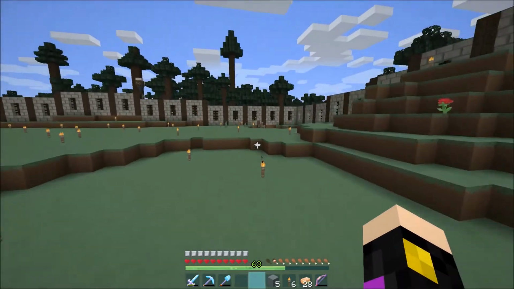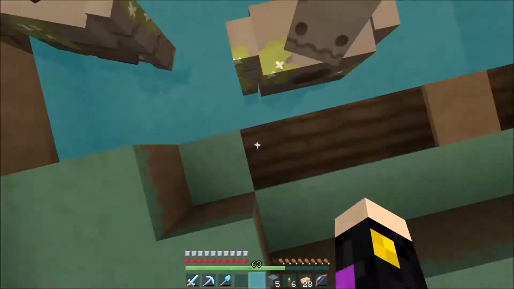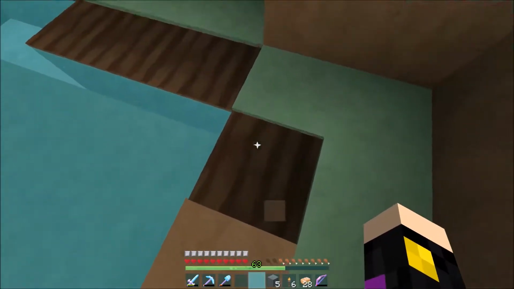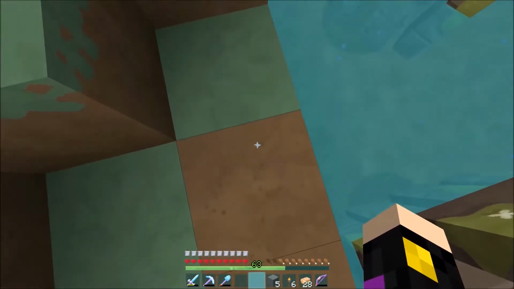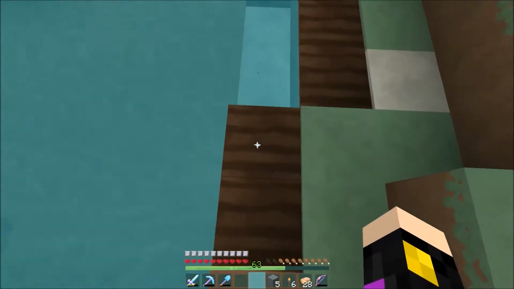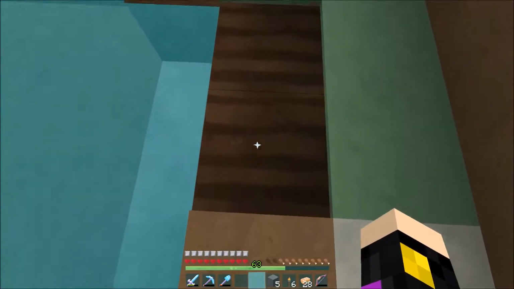They're still not coming out. Oh dear, is it because it's... Come on, guys. It's not that hard. See? There is a big chunk of dirt right there. Maybe they can't walk over this stuff. I don't know. You guys go. Come out, please.